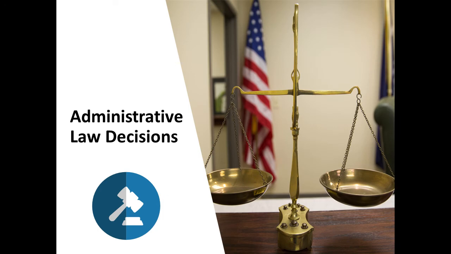A final type of law is administrative law decisions. This body of law is created by the government's administrative agencies. At the federal level, these entities include the federal executive departments and the independent federal agencies. For example, the Consumer Product Safety Commission is an independent federal agency that oversees the safety of products sold in the United States. If there were a dispute related to product safety, the commission would typically have an initial hearing with an administrative law judge who presides over hearings much like federal judges do in district court. The parties to the dispute would then have opportunities to appeal the judge's decision in a federal court. The rules for these proceedings are established in the Federal Administrative Procedures Act, or APA.